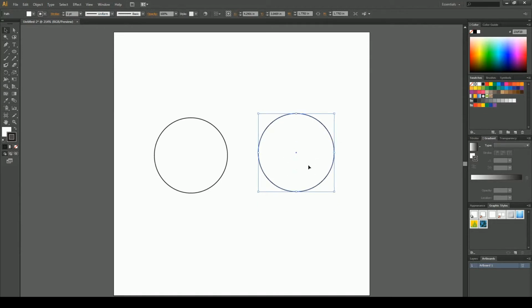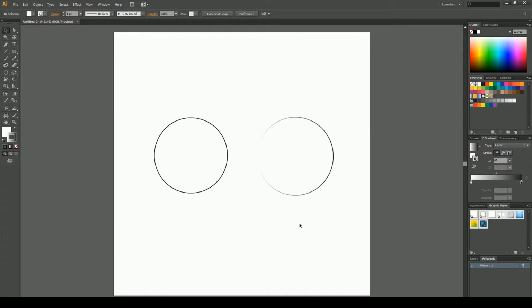I normally work in CS5, but in CS6 they brought in a new feature which is the gradient stroke, so it can be pretty handy to make things, I don't know, it gives it an interesting feel, makes it feel like a Lego button or something. There's a lot that you can do playing with it, so I highly encourage you to experiment and see what you can make.